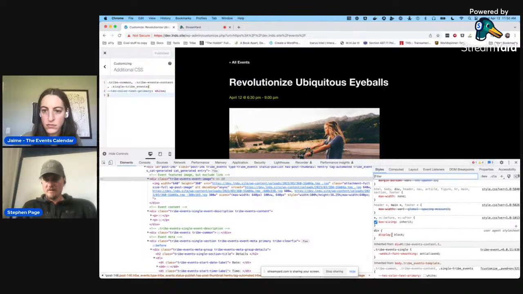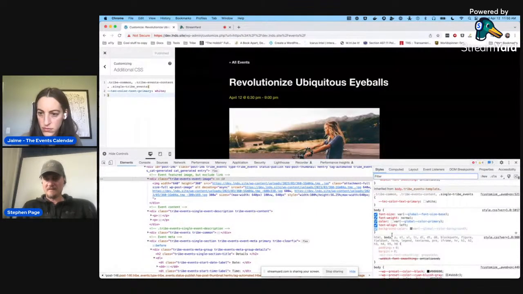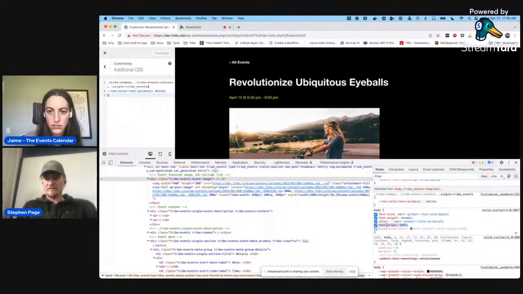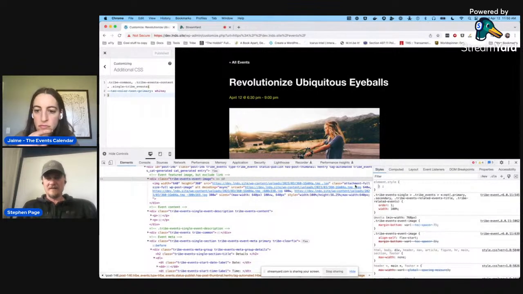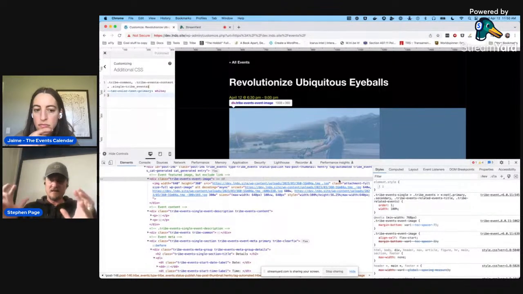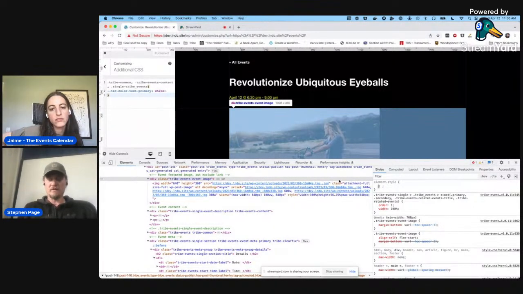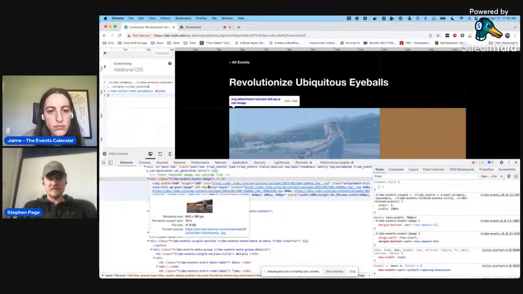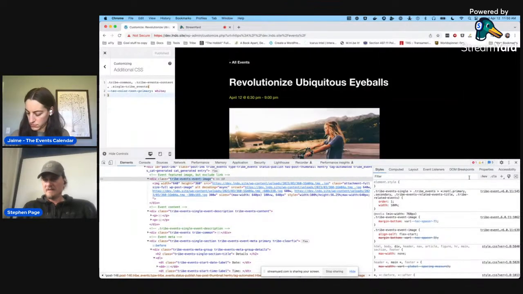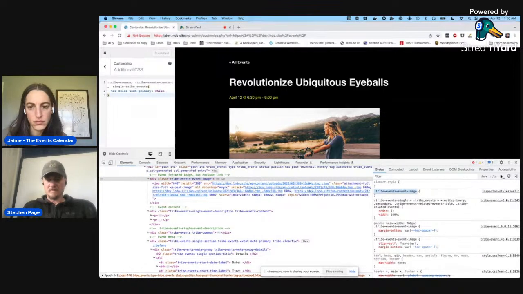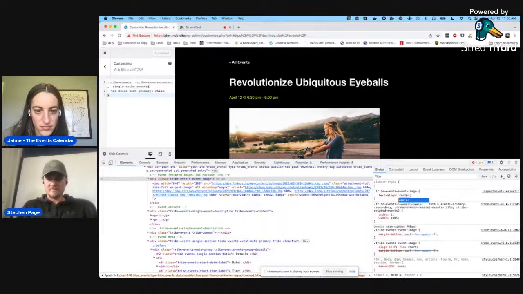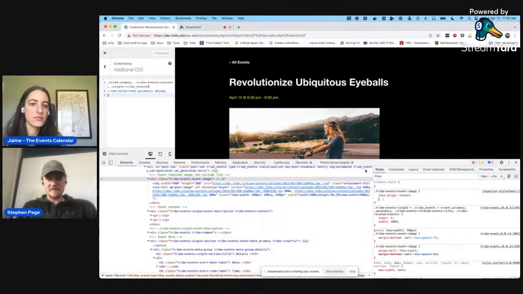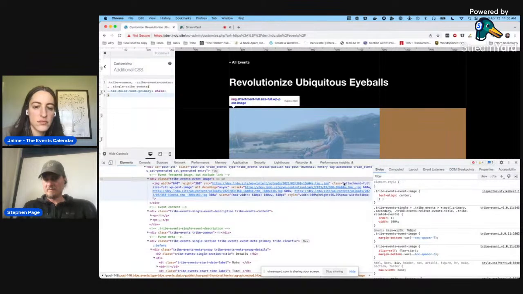Margin bottom. What I'm looking for is a text align. See this text align? Barring anything else, the text align usually defaults to left, and an image, if it's smaller than the container it's in, will follow the text generally. So let's copy this class and let's add a new style. Oh, hey, didn't even have to copy it. Let's do text align center. And that's not working, which means there's something else being applied to it.